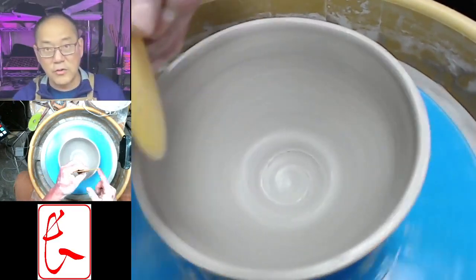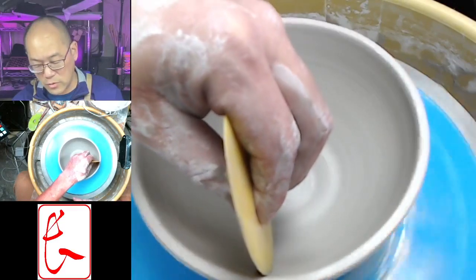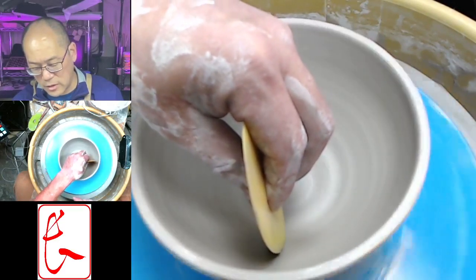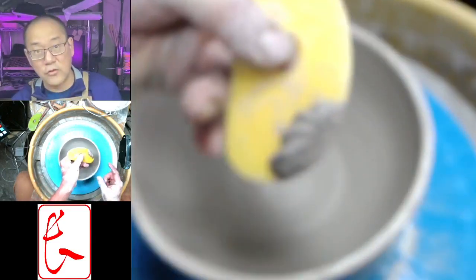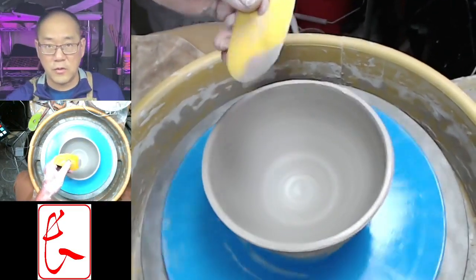So now I'm going to take this rib and push it out as it goes around, and the bowl will slowly change. Light, light, light, and then here I can push harder, harder, harder. There we go. So I scraped off all that clay there. Let's back you guys off a little bit. Then we'll go again.